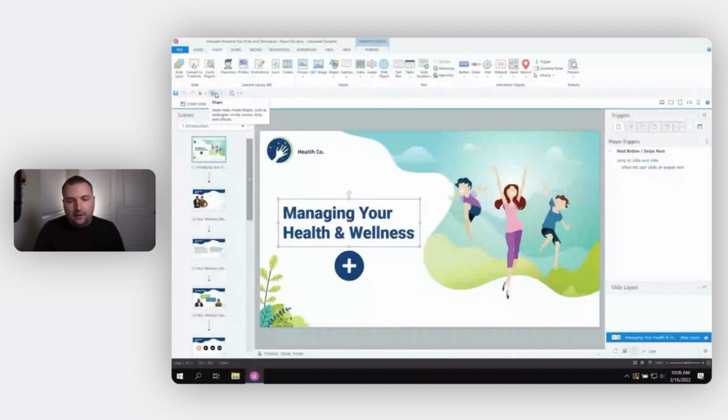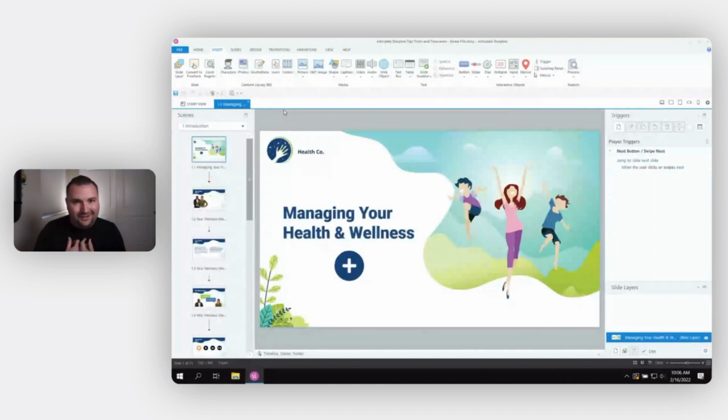All right. Our second tip, navigating Storyline with keyboard shortcuts. This is another one that can be a time-saving tip. Personally, I'll be honest with you, I'm not really big on keyboard shortcuts, but some people love keyboard shortcuts. One of the features that is hidden in plain sight is that you can actually navigate all of your different ribbon items using keyboard shortcuts.